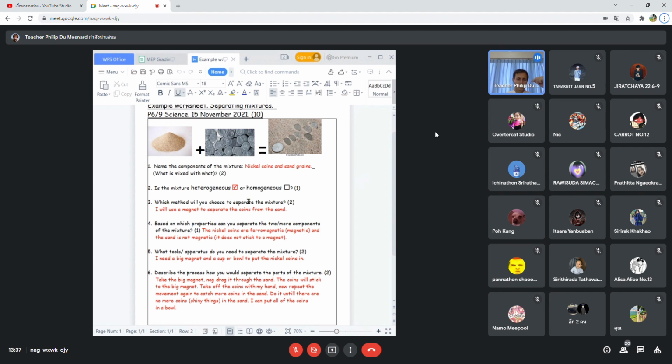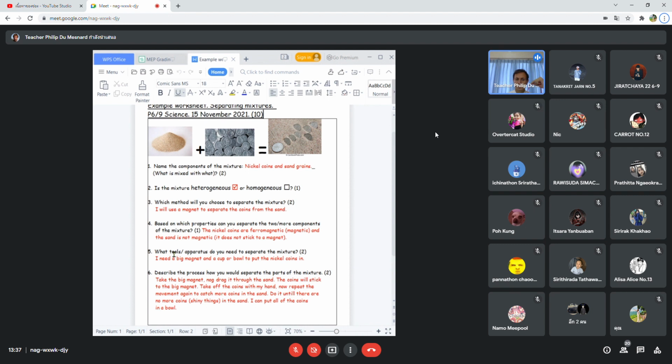What is the method? The method is to use a magnet. What is the properties of the things in the mixture? So the properties is that nickel coins are magnetic, but sand is not magnetic. So the sand does not stick to a magnet and nickel does.